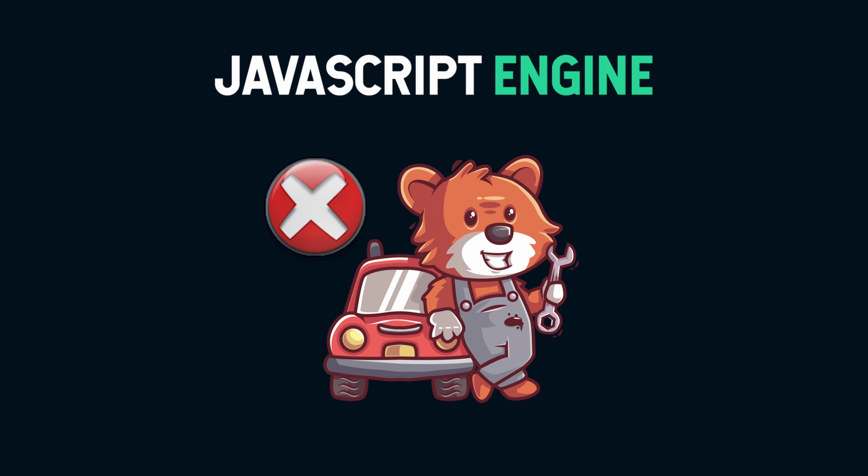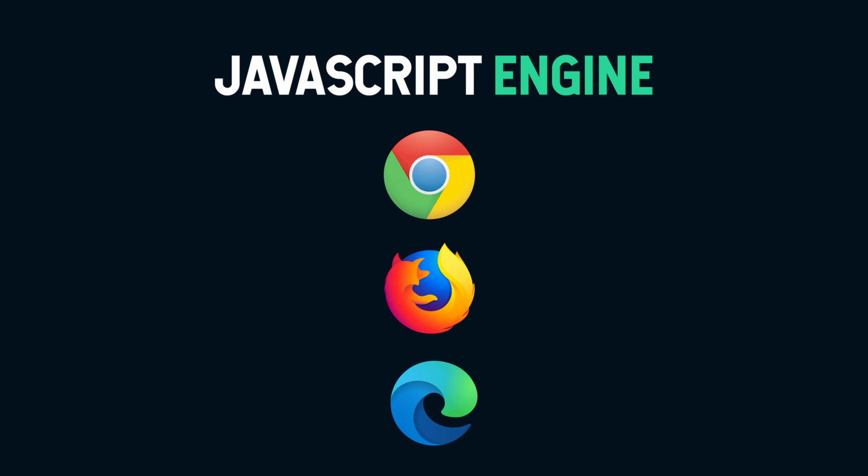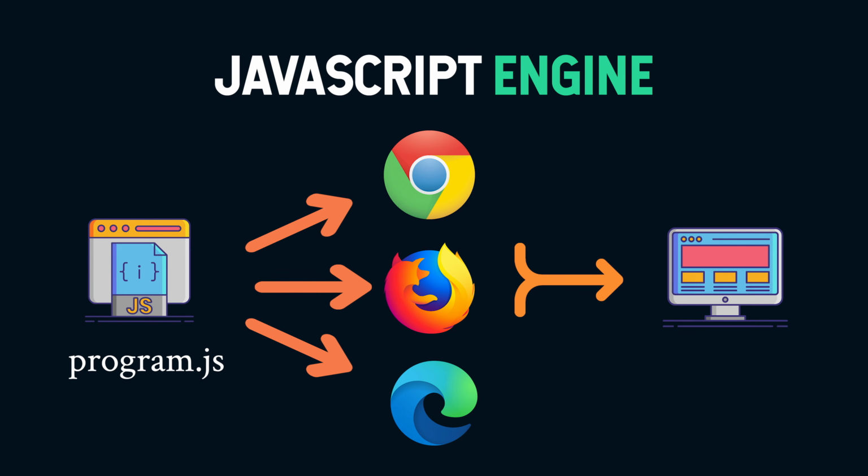JavaScript engine is not an engine like we see in our automobile vehicles. It is a software program. Now here we should be aware of the fact that for a single language JavaScript, each web browser comes with their own JavaScript engine. Hence, the implementation of them will be different. Even though these engines are developed by different companies, for a given JavaScript program, say program.js file, this web browser's engine must provide same result. Otherwise, we developers will be writing different JavaScript program for each web browser for a single solution. That's impossible and frustrating for us to do.